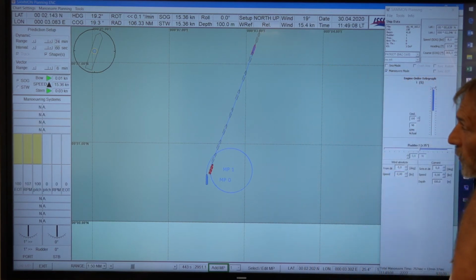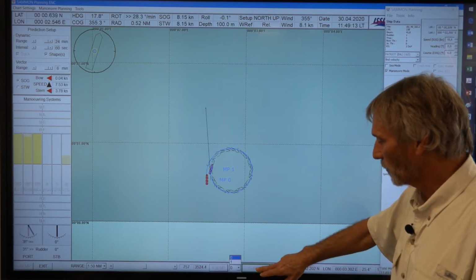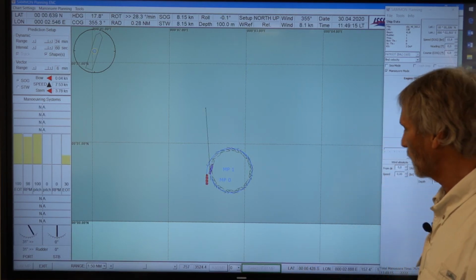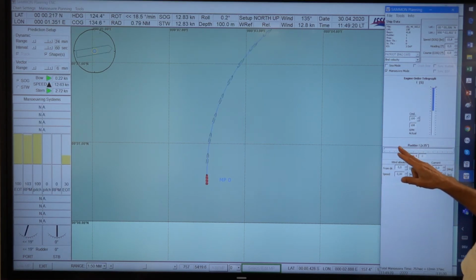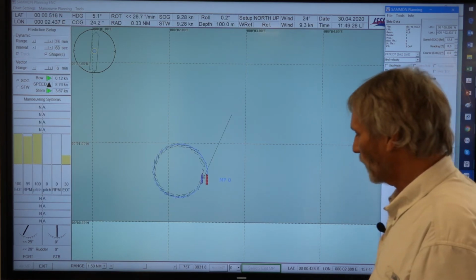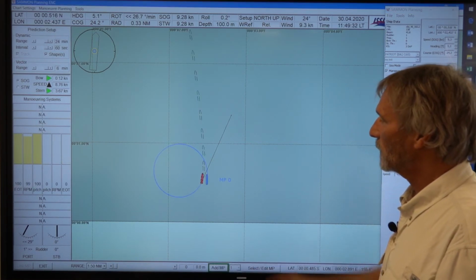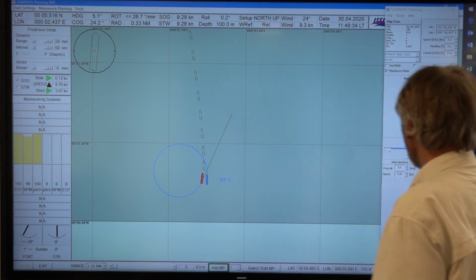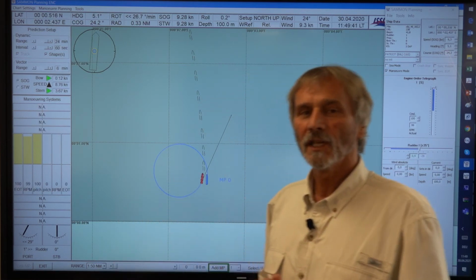So if we do that here, for instance, the rate of turn is nearly nothing. And if we would do the same thing to the other direction, so we go back to the initial position now, and now we choose the rudder to minus, to the other side. So this is 30 degrees now. And if we release the rudder at this position, then you immediately see, okay, the ship is going back to the straight, stable equilibrium condition.